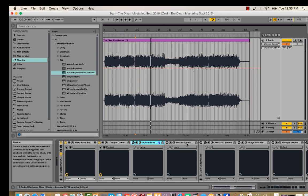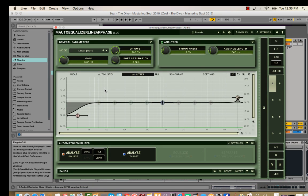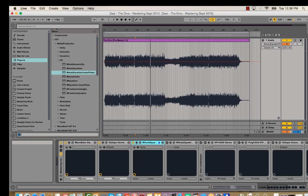So my next step is I have 2 EQs, and these are my favorite EQs. Basically, essentially my favorite plugins ever. It's the Melda series, like Zelda, the video game character, but with an M in the front instead of a Z. Melda. And their plugins are just freaking fantastic. I can't even go on enough. I'm kind of like a Melda evangelist, to be honest. They're just so good and so next level. They've been next level for 5, 6, 7, 8, 9 years now running. And they're just absolutely awesome.